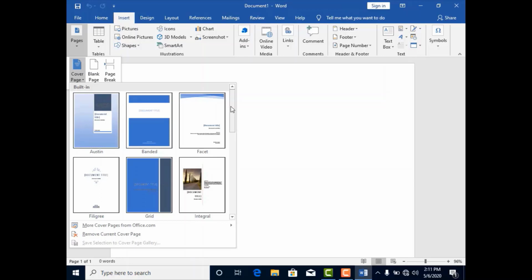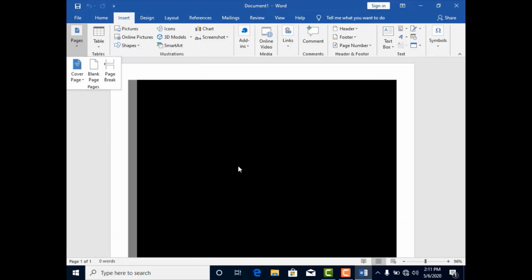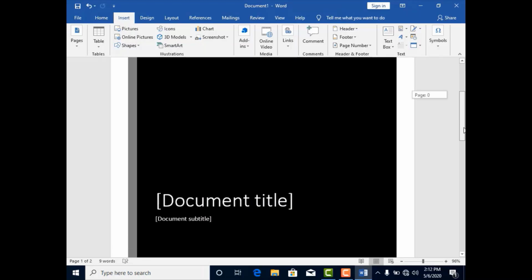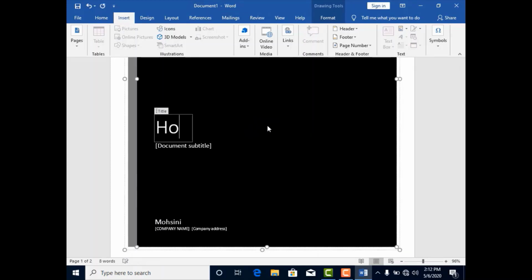And now I want to use this document, and I can change the document title, for example, homework. And here you can add your subtitle. Your subtitle can be anything about your homework.